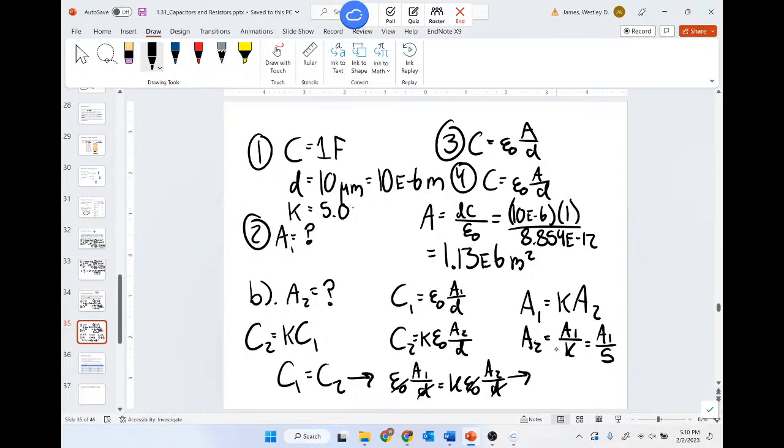Same thing. Yeah. Where did we get that 8.8 figure for epsilon naught? That's just the value of it. Anytime we have a constant like that, K is always 9 times 10 to the 9. Anytime you have epsilon naught, it's 8.854 times 10 to the minus 12. I think those are the only two constants we've covered so far. Do you put constants on the exams at all? It'll be on your formula sheet, or I'll probably also put it on the test. You do not have to have that memorized. Honestly, you'll probably have it memorized after doing enough of these problems, but not because I made you. And you won't need it.